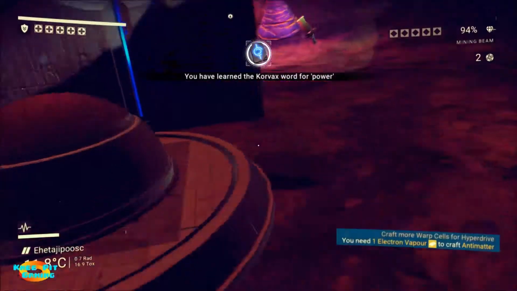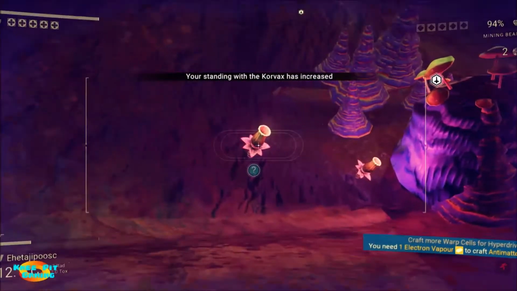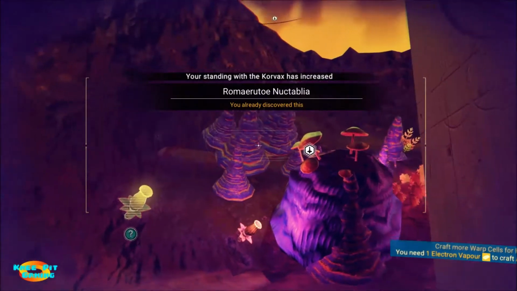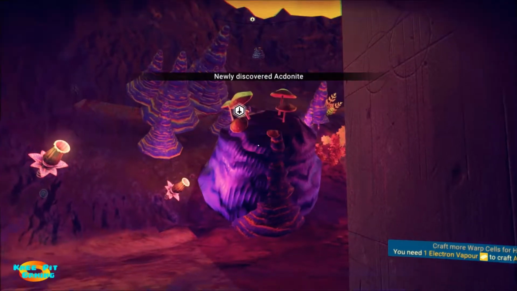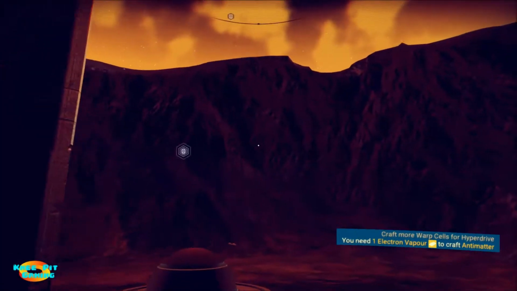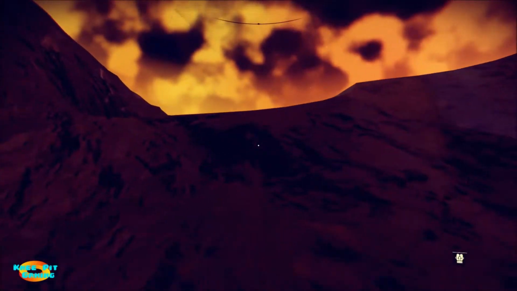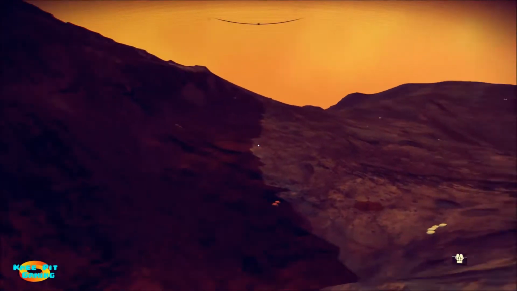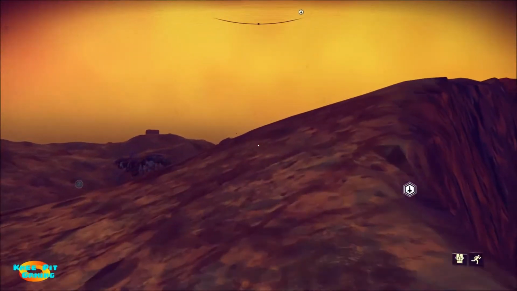Okay, so we're gaining more knowledge. Korvax and power. Okay, have we scanned these things yet? We have. And all right, here we go. Another rock. Excellent. Want to make sure we don't miss any of these rocks. All right, where is our ship? There it is.